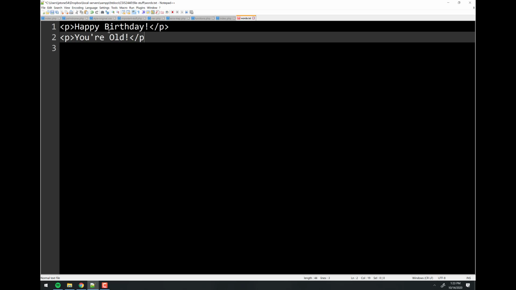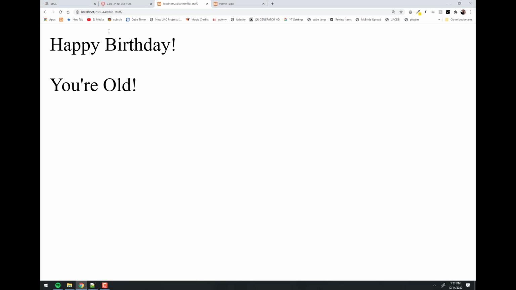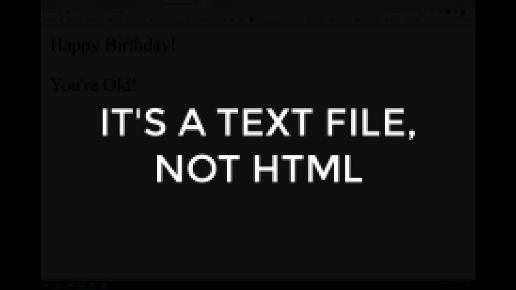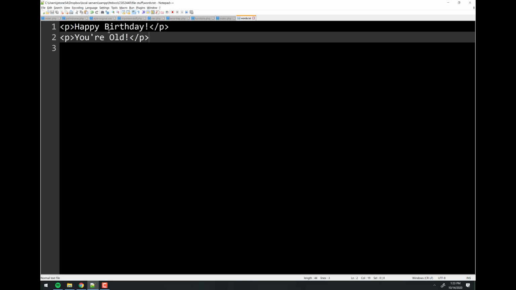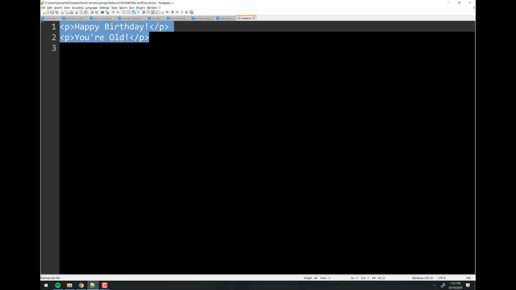What's wrong with doing that, though? I mean, that'll fix the problem, right? But what's wrong with doing that? It's a text file. It's not an HTML file, right? Exactly right. And so that's a problem. You don't want to blend your, I mean, this text file is probably going to be ginormous, and it's going to be from somebody else that's not a programmer that just gave you a bunch of stuff and you got to read through it. And we'll see some examples of that in a minute. Okay, so there's a better way to do this, of course.